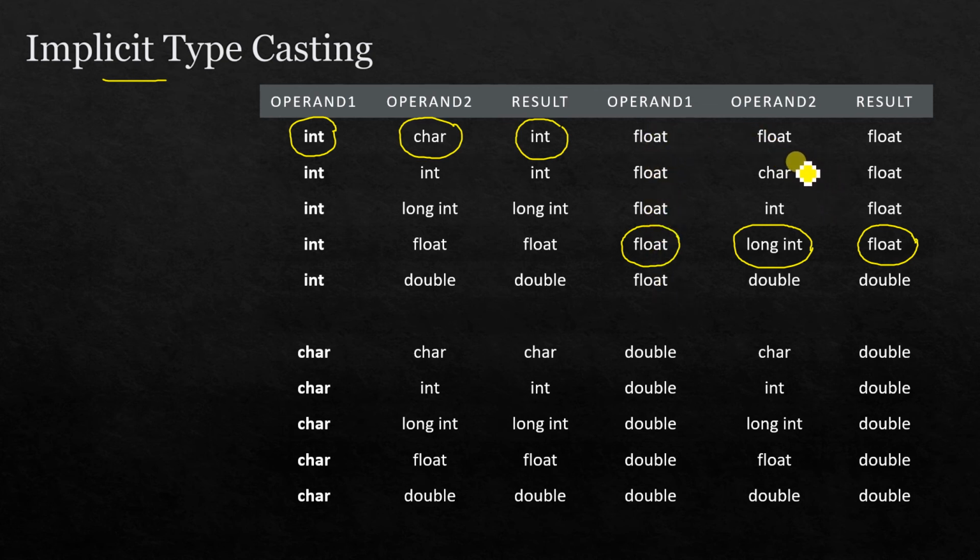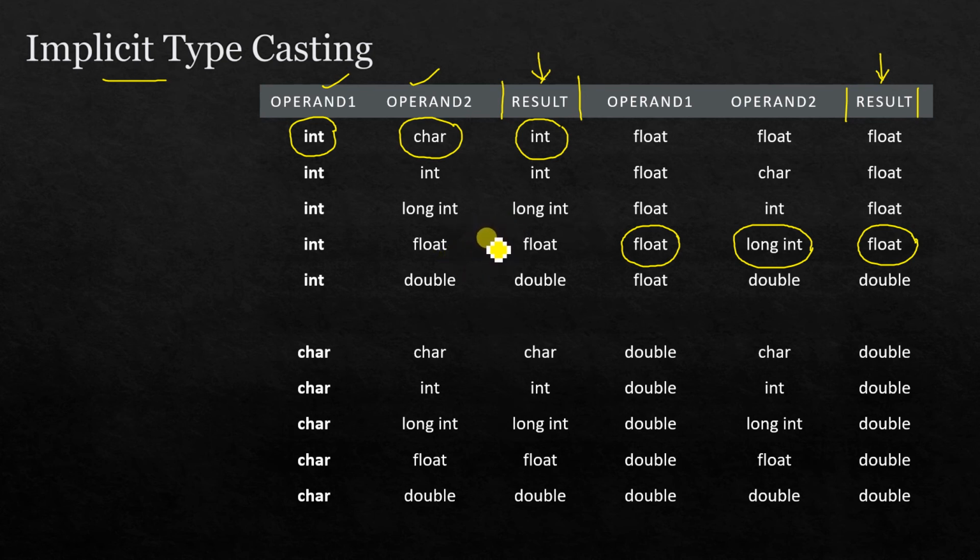So this table specifies all the different basic data types, and whenever the two operands are different, what the result should be is already shown. The result field is showing over here, and these are operand 1 and operand 2. Similarly, for this operand 1 and operand 2, this is the result column. So you can understand why, whenever you use different types of data in your expression, the result is shown as integer or float or character. So that's all for our discussion of implicit type conversion.